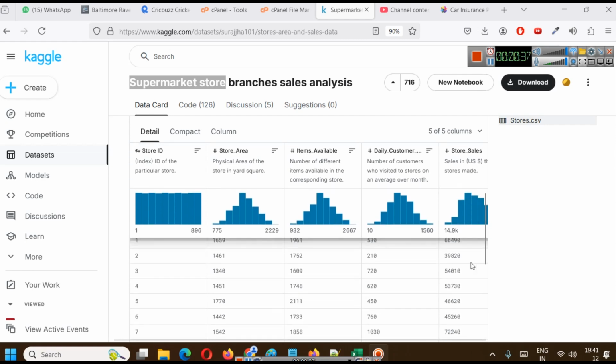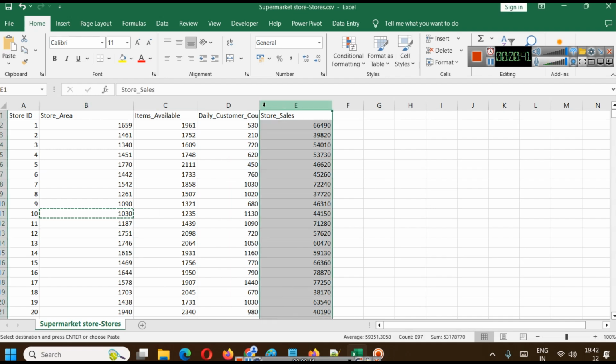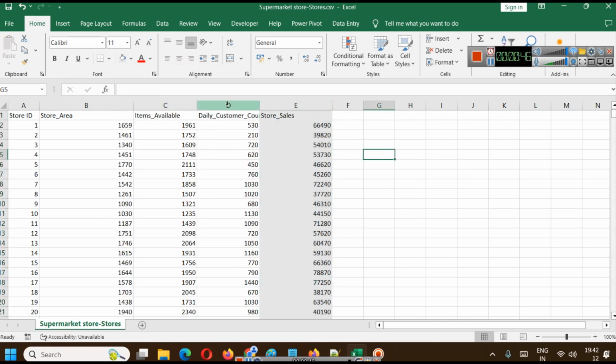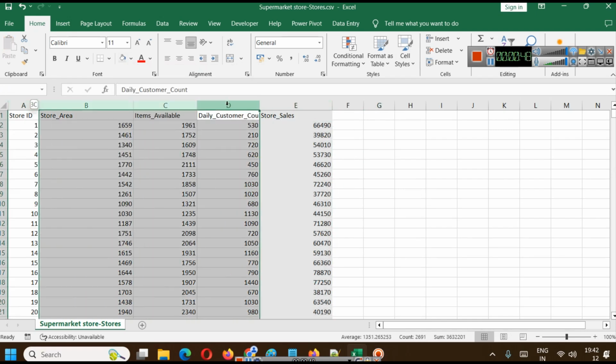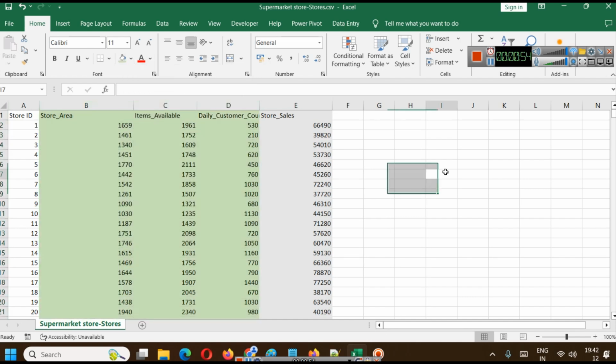In such kind of databases we can see sales. Sales we can consider as our output value, and these are our input values. Obviously store ID will not be considered here for analysis, just for counting purposes.